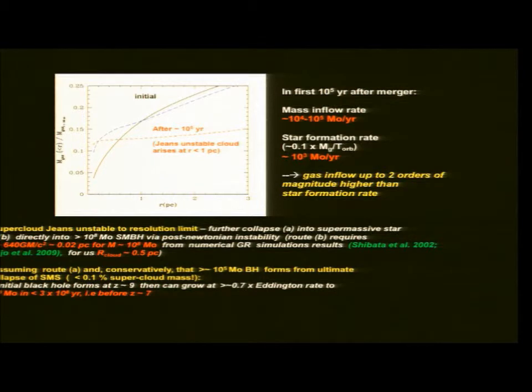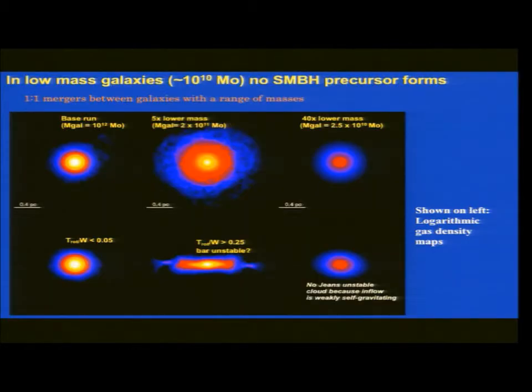So from redshift 8, this process that we simulate takes less than 10 to the 8 years. So extremely fast overall, from the merger time of the galaxies up to the formation of the cloud. So you have all the time you want to produce the seed fast enough to then grow and form one of the bright quasars.